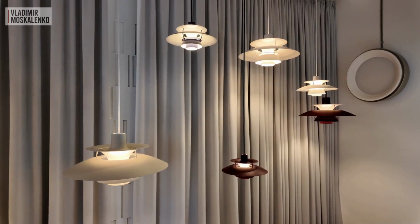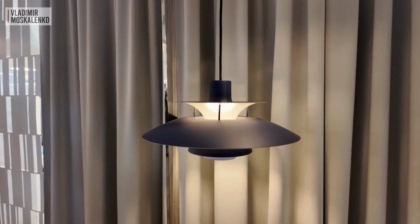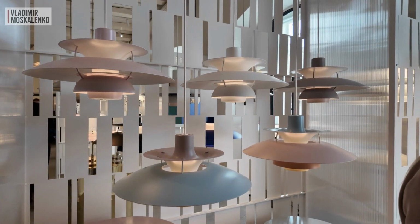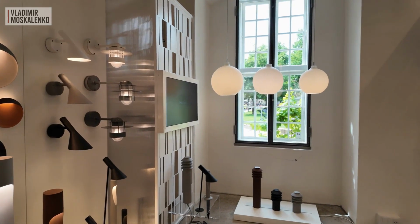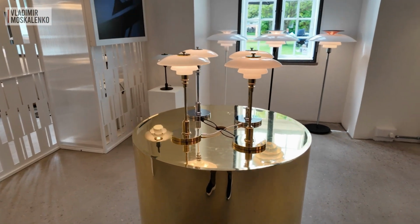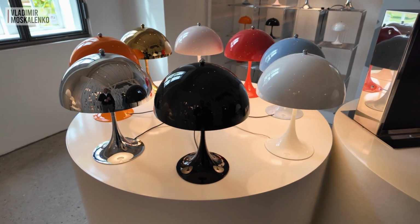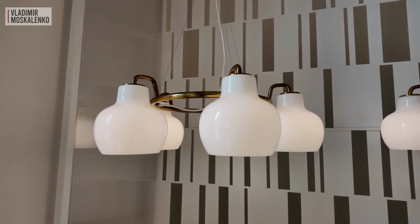As for the updates, they naturally concern the colors. There are quite a lot of colors now, again for already well-known items. These are all trendy, fashionable colors that we have talked about a lot. The trend of using outdoor lighting is also developing, and this brand has a specific solution for it. And of course, it is renowned not only for its historical, now almost museum-worthy design samples, but also for its staff and contemporary authors.